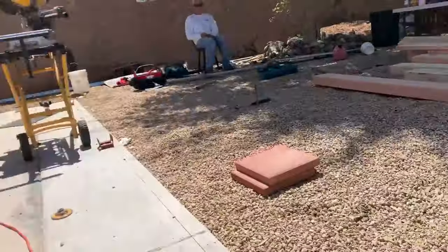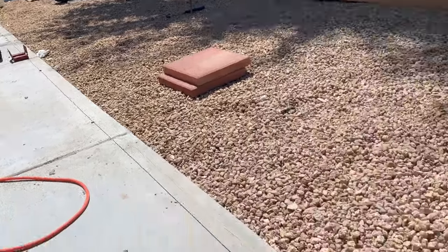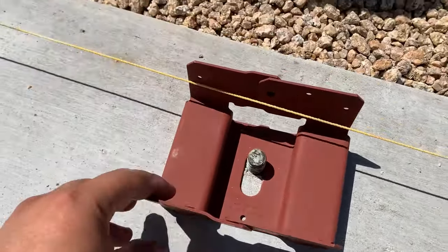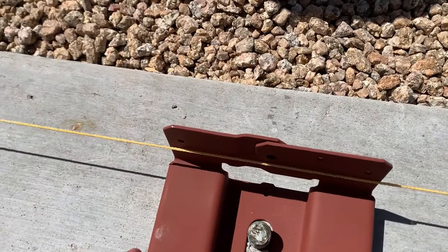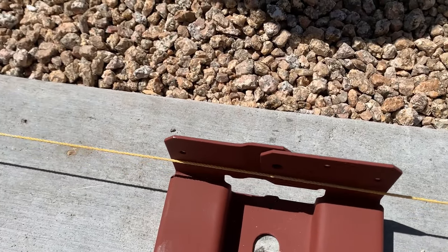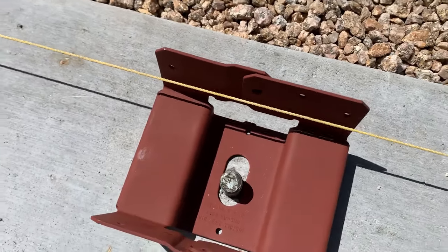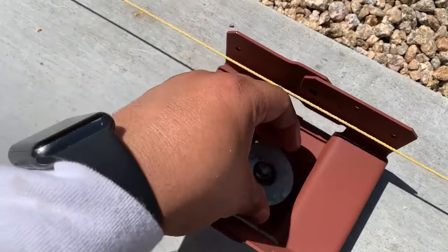I then start to place the post base. I have primed them to add another layer of protection, even though they are galvanized. I measure the outside ones and then use a string to help me align the 2 in the middle. A 5/8 anchor was buried in the concrete when it was poured.